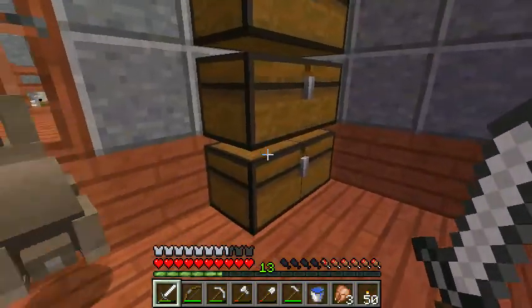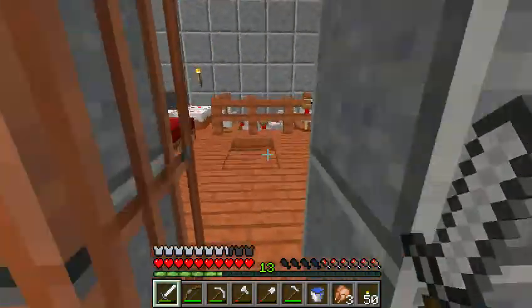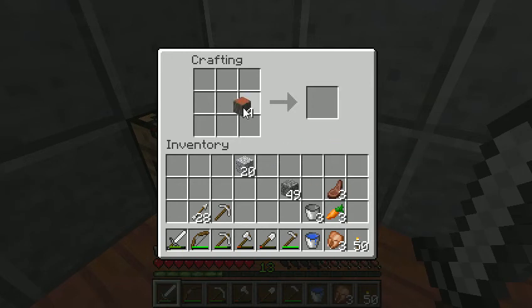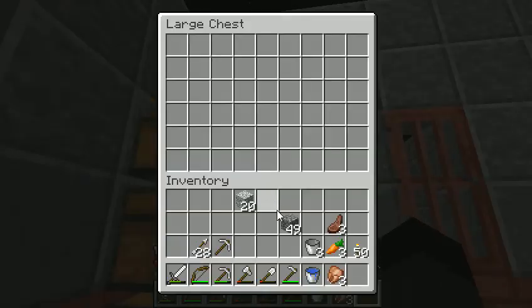Okay, so we need to make another chest for our things. Let's just make it right now. I wish we had put a crafting table in there, only because we probably need to craft some stuff in there. Another chest for our solids, sweet.